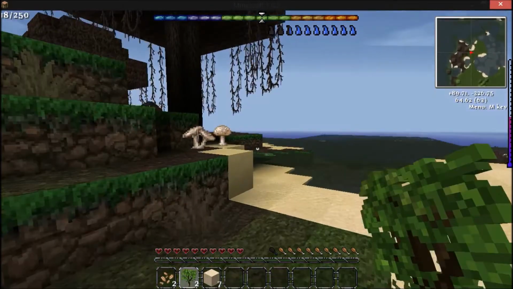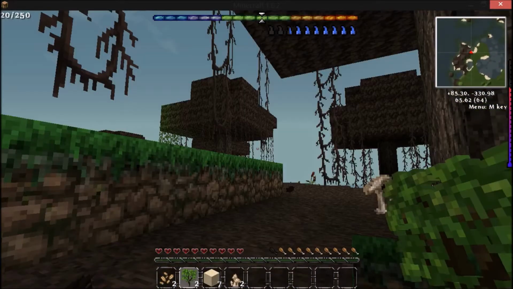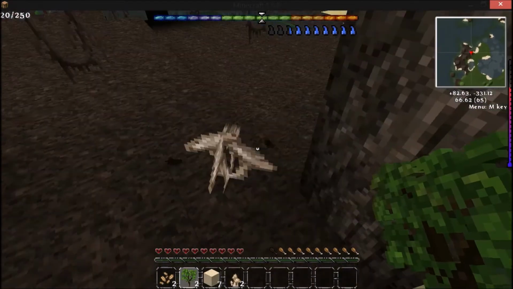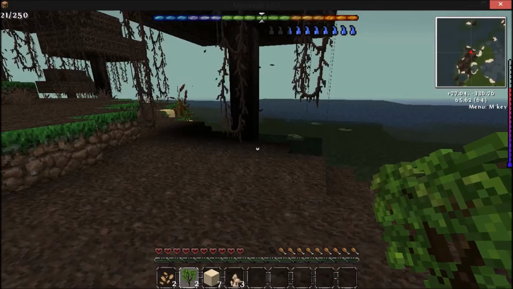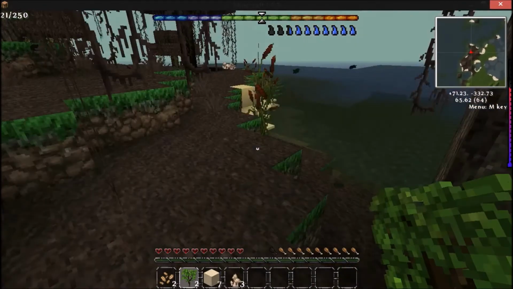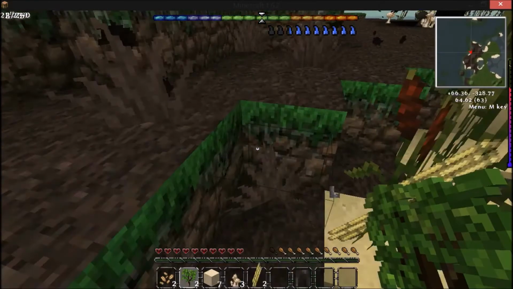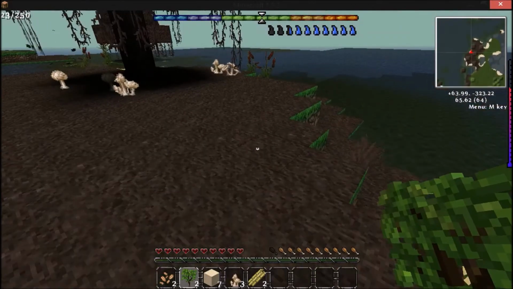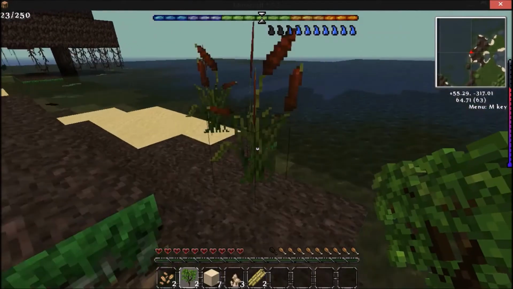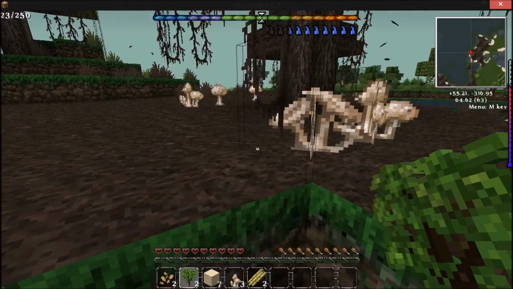A mushroom. Yes. I will beat a stick with a mushroom. I am gonna get the mushroom, though, because it's food. And the sugar cane. That is really cool. I'm actually using a special texture pack that randomizes the textures. So this is sugar cane. It looks like cattail. That is pretty cool.